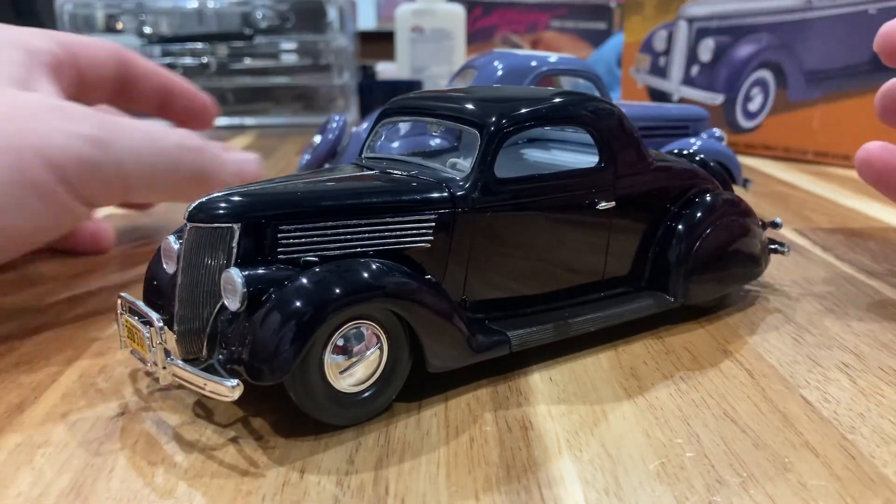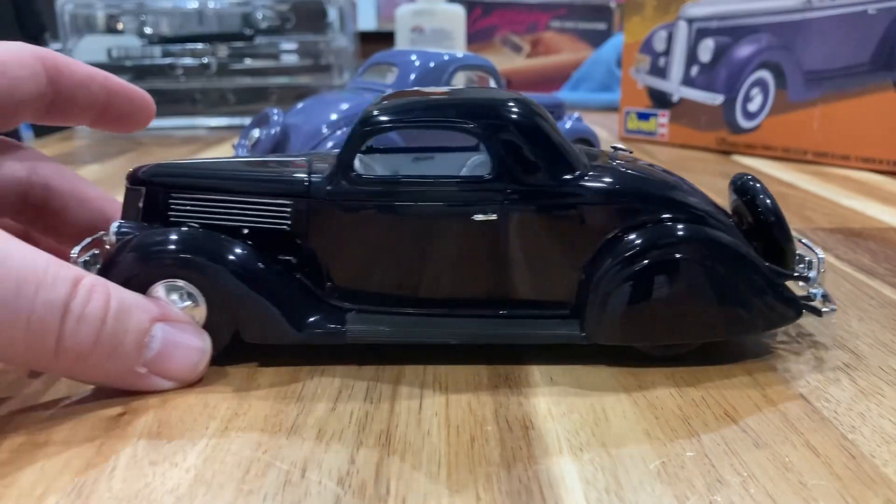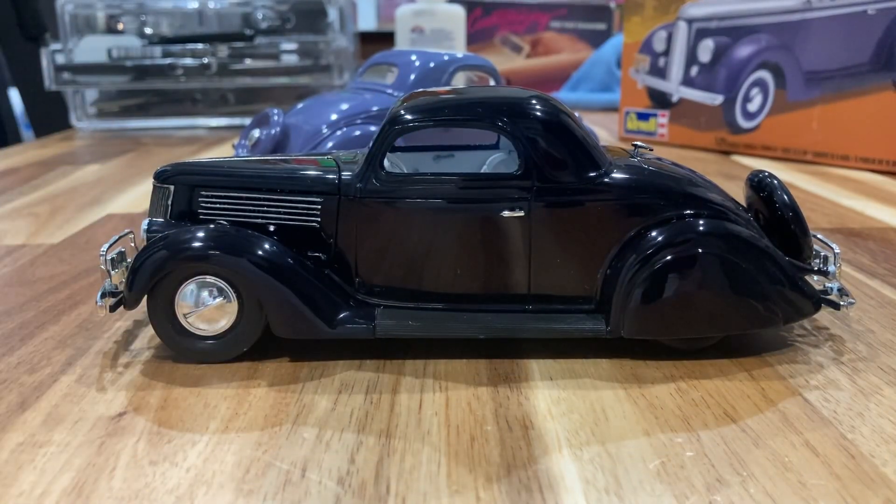Hope you like it. It's an early custom built to that style — late 40s. If you want to Google David Conrad's 36 Ford, you'll find a car that looks very similar to this. He lives in the St. Louis area. Thanks guys for stopping by the channel. If you wouldn't mind considering subscribing, hitting that like button with the notification bell so you'll know when new content drops. If you have any questions, I love answering them, or if you need help with something I'd love to help you out, encourage you to keep building. Thanks a lot guys — take care.